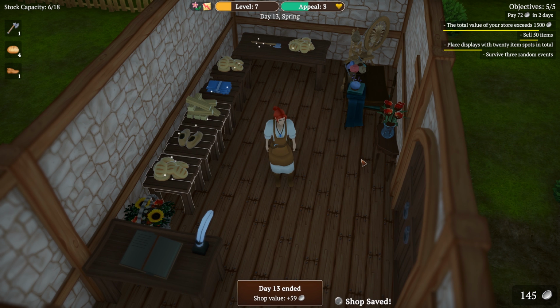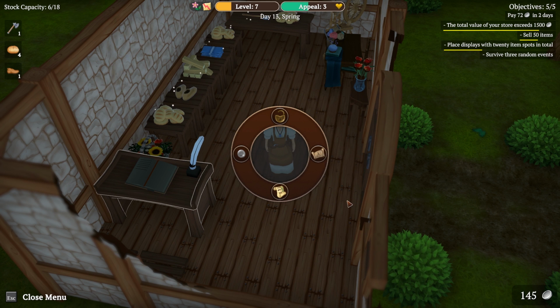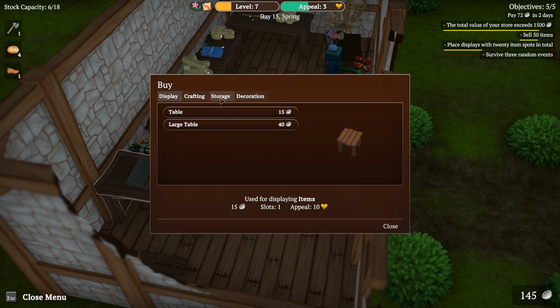So far, so good. It's day 13. Unlucky for some. Hopefully not for me. What can I afford to buy? I've got 145 coins. I could make the shop bigger, but I don't want to yet. The total value of your store exceeds 1,500 silver. So we could get closer to that if we buy some decoration, maybe.